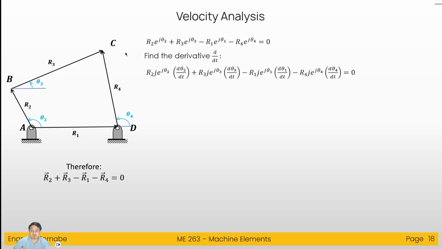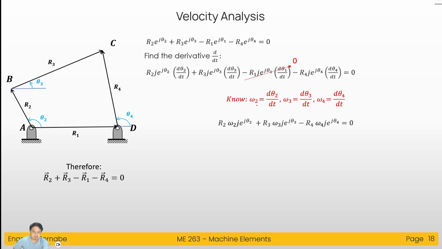Then using the chain rule, you have to multiply this by the derivative of theta 2 over dt. Same goes for the other terms. So we know that theta 1 is equal to 0, so we can just cancel this out. It is not changing, the angle theta 1. And if we make things a bit more compact, we know already that the angular velocity is the same as d theta over dt. So let's just represent this in this much more compact version.